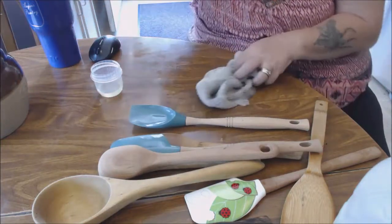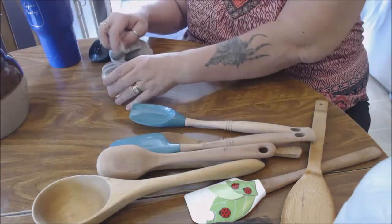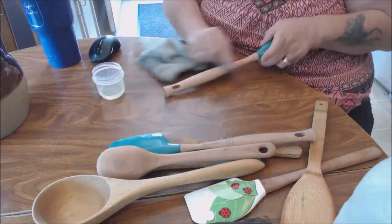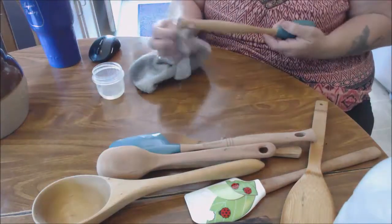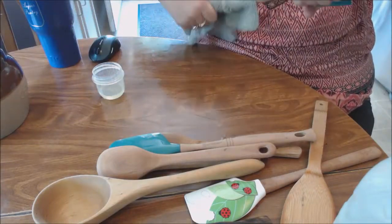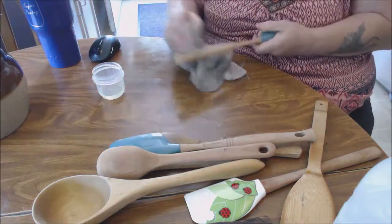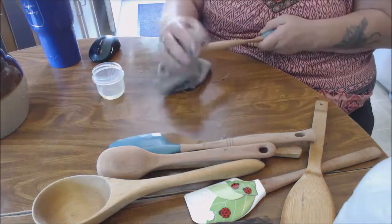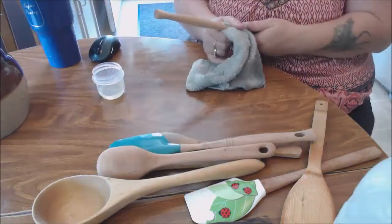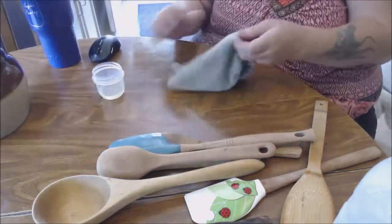To disinfect her wood utensils, my mother would boil vinegar water and throw all of her wood-handled stuff into this big huge pot of boiling water with vinegar. The smell of vinegar! Then she'd take them out, put them on a towel, pat them dry, and use a little sand file — if one felt rough she'd file it down, stick it back in the pan, and rinse it off good.